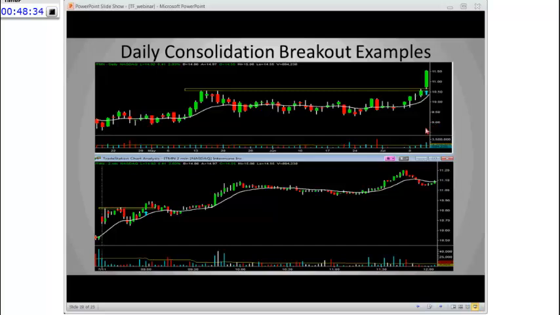The way that you increase the odds even more is by using your 2-minute. So when the market gaps up a little bit and you go, okay, the market actually opened above the breakout level, let me see if I can get a lower risk, higher reward entry. The market puts in intraday resistance here at about 10.80, pulls back, and gives you your intraday break. So you're looking for a run, a retracement, for the market to hold up and then give you an intraday breakout on the 2-minute.